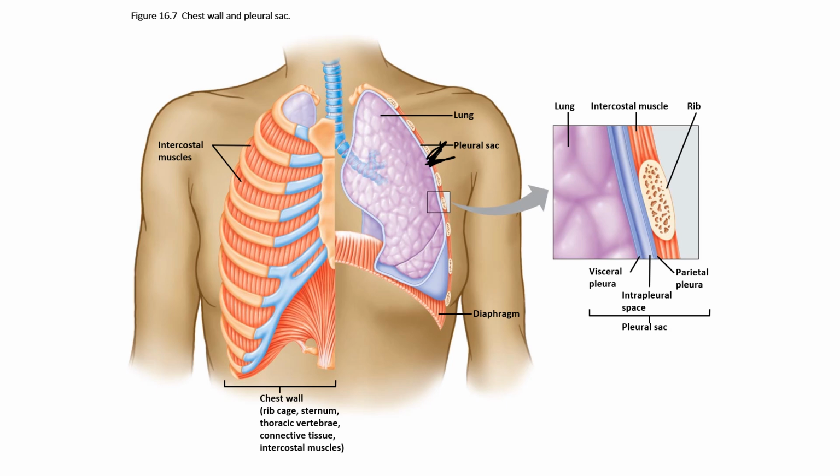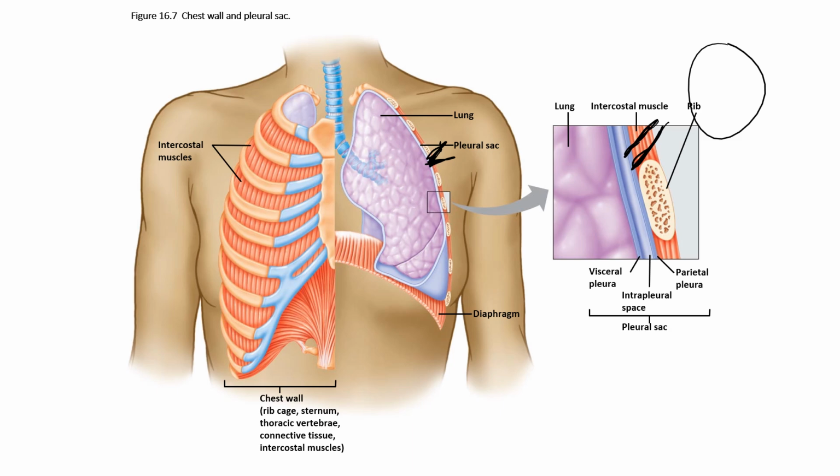And now you've got a hole here. You've got a hole basically between the atmosphere and the pleural cavity. What's going to happen? Something has penetrated the chest wall and the parietal pleura, and it's created a gap between the air in the atmosphere and the air in the pleural cavity.